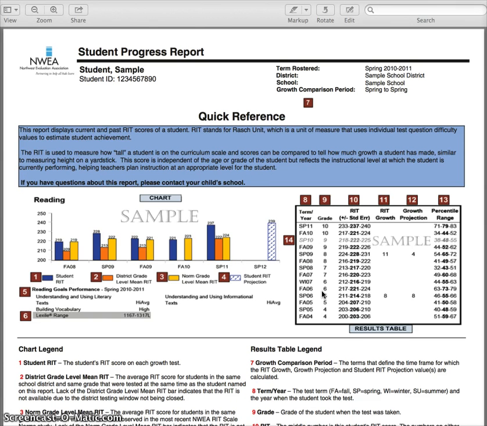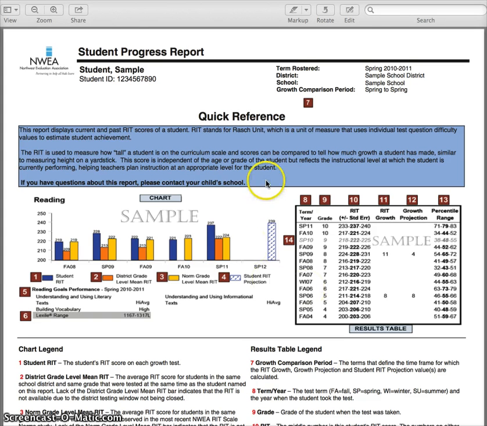I'm going to go through this report fairly quickly. I want to try to do it between 5 minutes to 7 minutes of time because I don't want to bore you. And parents, I want to encourage you to contact your teacher in case you have any questions about your child's individual report. So I'll go through this, and again, if you've got questions, please contact the school.